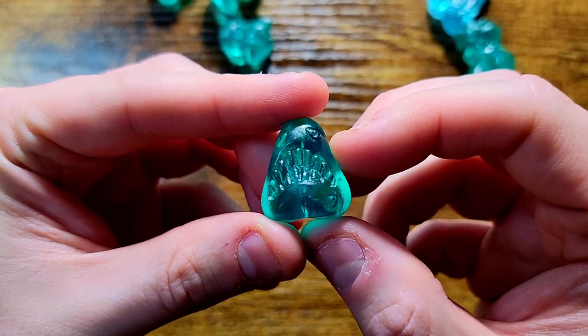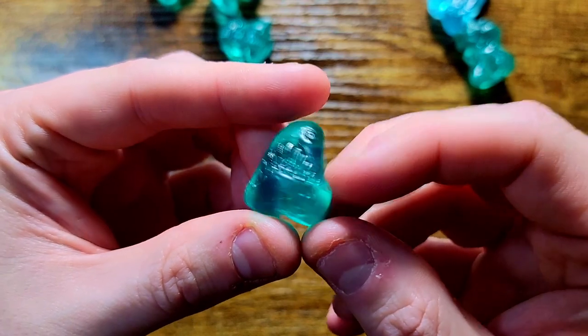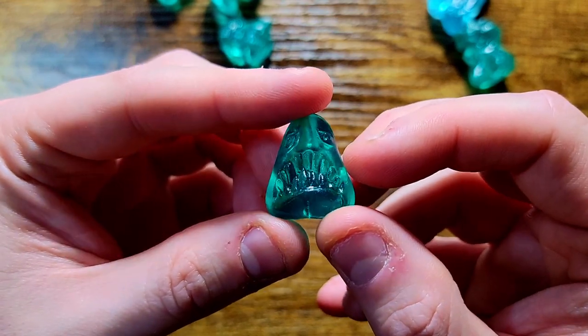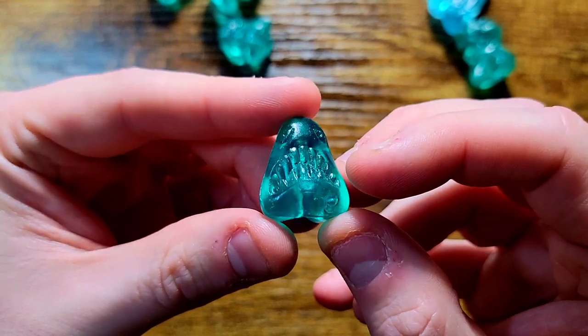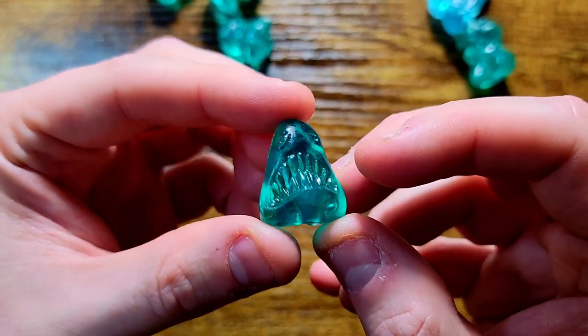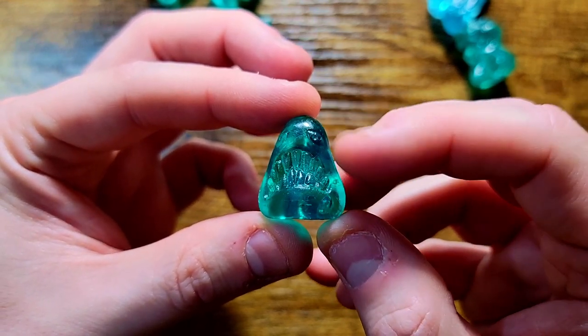While sorting, I found this non-glitter jelly, a one-off of a jelly in a color that we didn't really go over or see. It's kind of like that light, nice crystal blue, not blue, green. What am I saying? Green. It's like a light green of the Jaws. Gotta love these Jaws, man. Again, those details really pop.